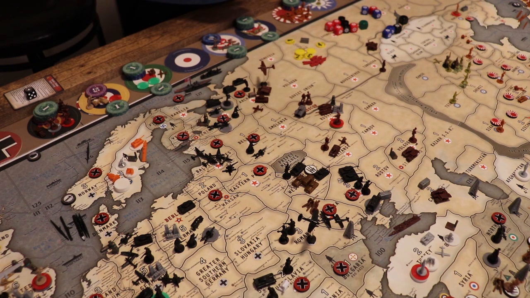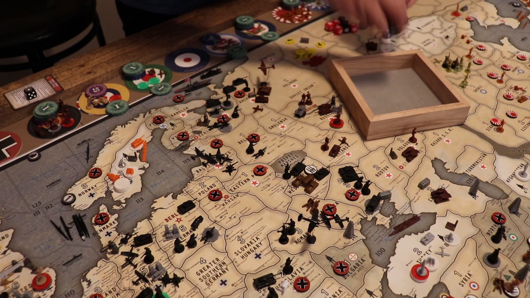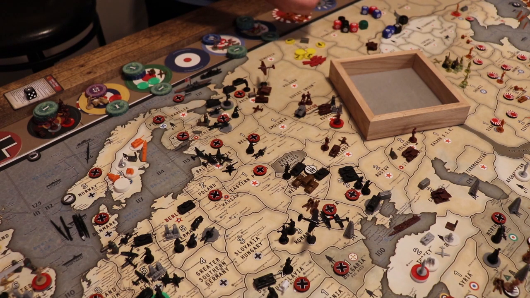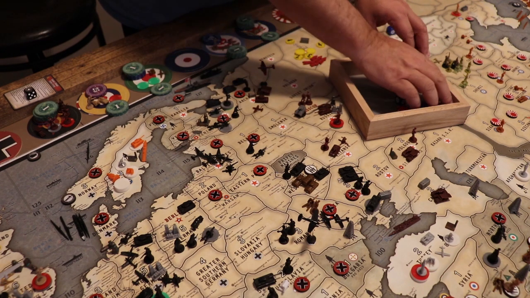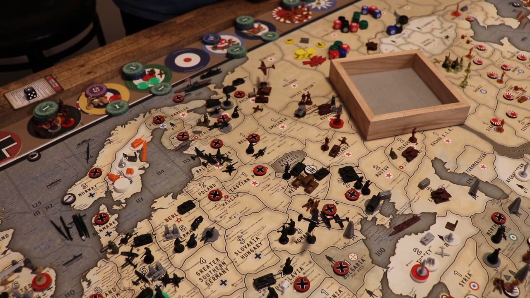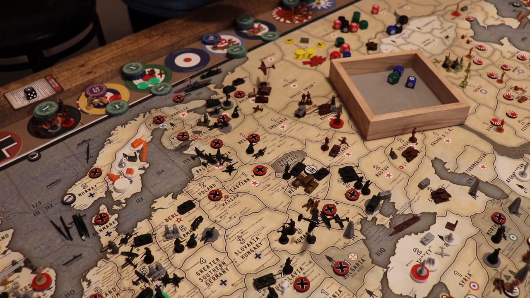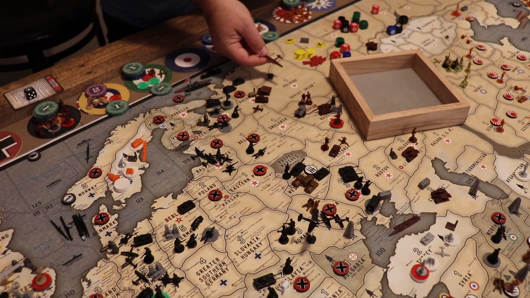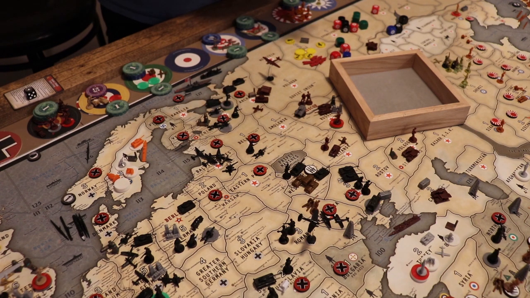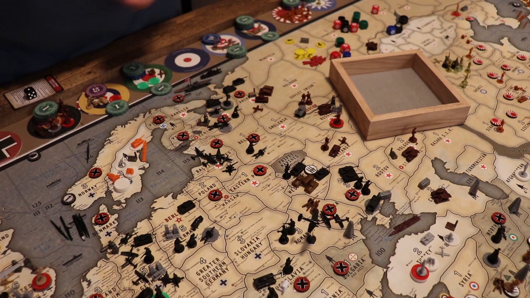Alright, so on the offensive. Archangel. 2 2s, 2 4s, and a 3. Oh crap, 1 hit. That is not good. Not good for the Russians. So that's a German infantry down. Oh, 1 back. We're going to lose that bomber, like I said. You know what? So if I lose that and they get 2 hits, we don't get it. So I got to lose the bomber, which is okay.